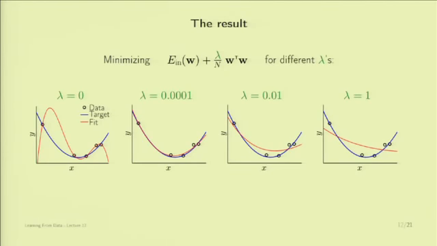Okay? So if you want to characterize what's happening as you increase lambda, here we started with overfitting. That was the problem we were trying to solve. And we solved it. And we solved it all too well. We are certainly not overfitting here. But the problem is that we went to the other extreme, and now we are underfitting, just as bad. So the proper choice of lambda is important.